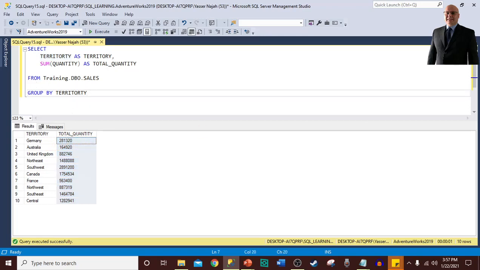Now let's see how we can implement the having within aggregation, because again, just as a reminder, we can't use the where clause in this case when we use the aggregation.